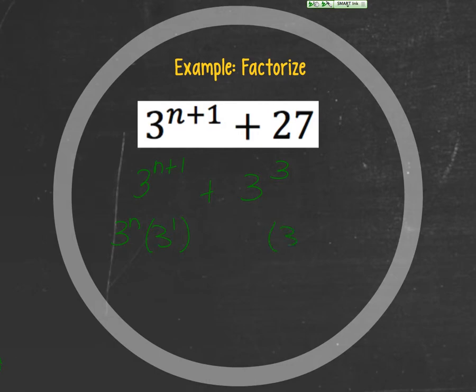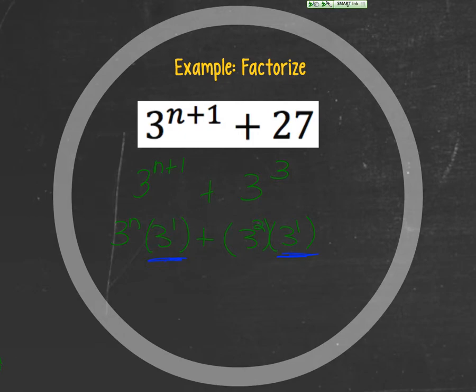3 to the 1 times 3 to the 1. Yes, but I'm going to just do 2, so I don't have so many of them. But yes, that's true. So I'm thinking, okay, I cannot make this into an n, but maybe I can get a 1 out of it because 2 plus 1 is 3. So we're working some of those laws backwards. So to get that 1, and now what happens, I just didn't write my plus sign at first. Do you see we have a common factor here?